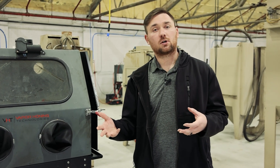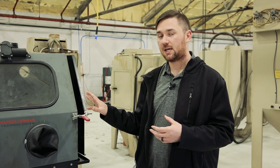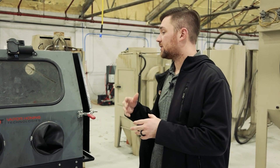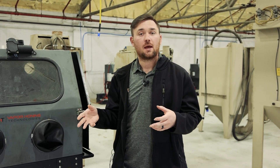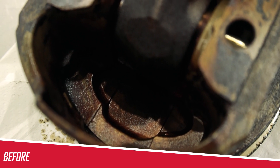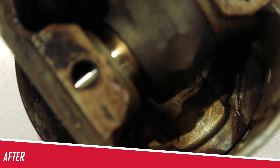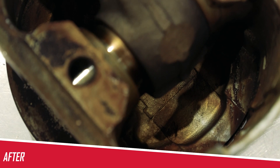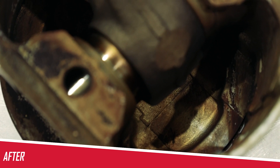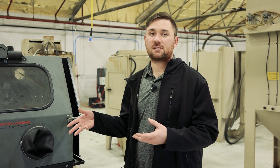You're using a detergent to help remove grimes, greases, and oils, as well as the heat — and both processes do use high pressure. I always explain it as being able to remove greases and grimes a lot easier with heat, kind of like a dishwasher does rather than washing dishes with cold water. It's always going to be a little bit easier with that heat, and the aqueous based detergent makes it easier to get those contaminants off than just using normal water.